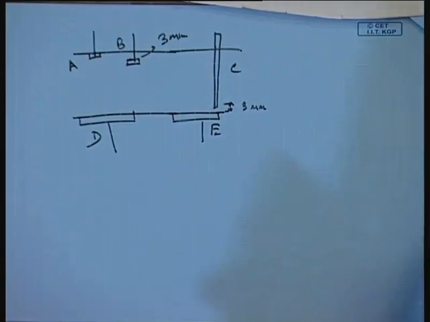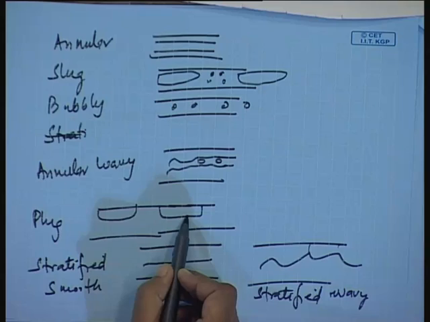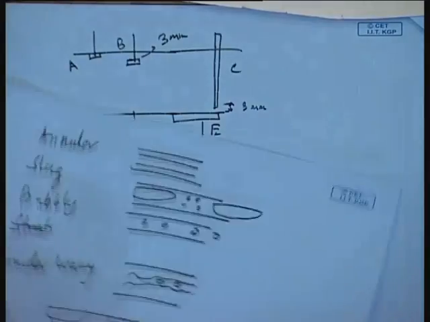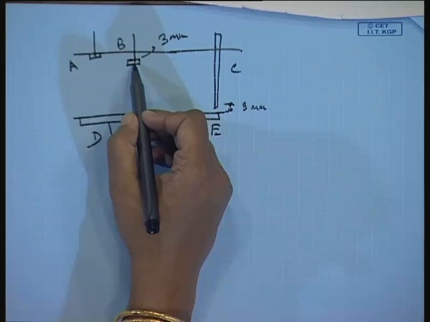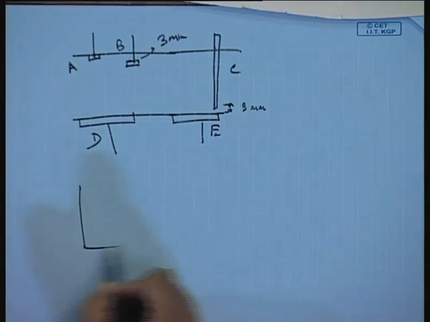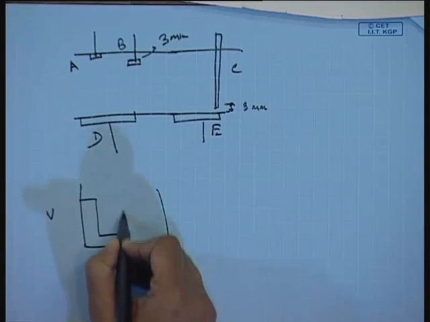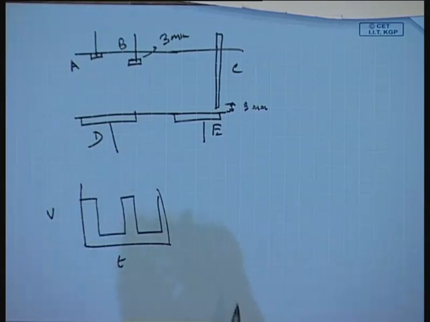Say suppose we have plug flow pattern. Plug means what is going to happen? We have just regular such plugs. So, if we have such regular plugs, what will happen? This particular B, if we take voltage versus time, will give you definitely a square wave type of thing, agreed?